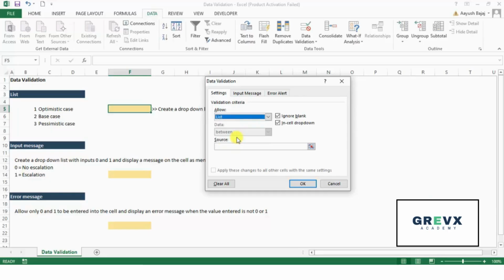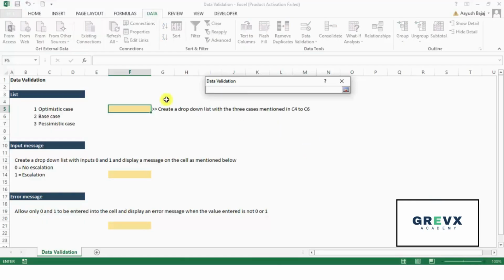As soon as you select list, it will ask you for a source. Source is ideally the information I need in this drop-down list. So either I can enter optimistic case, base case, pessimistic case here, or I can click on this button and select the three cells here: optimistic, base and pessimistic.